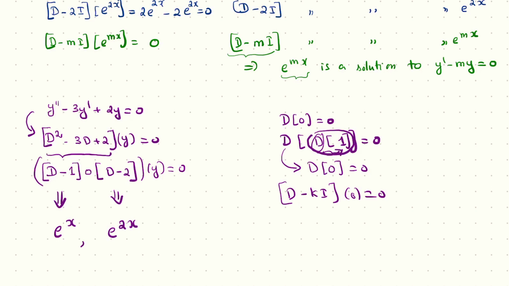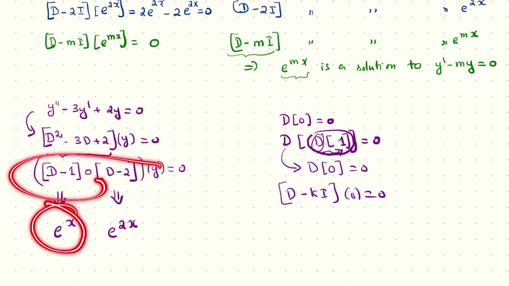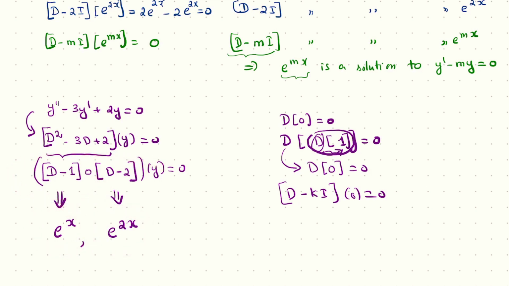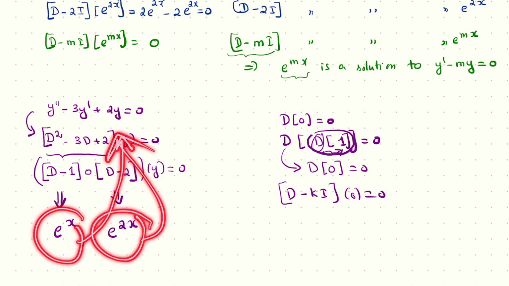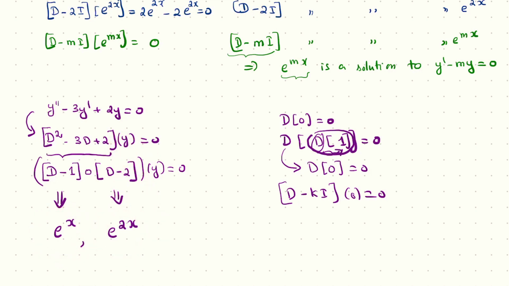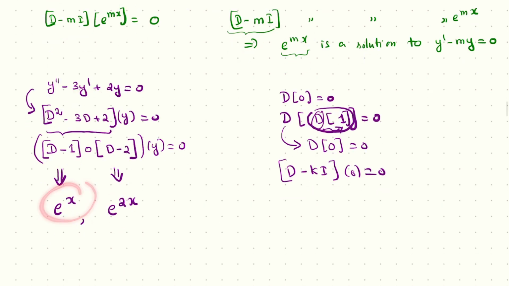And so we can say this whole thing, the entire differential equation, which is in the operator form, is going to annihilate this and this. What do I mean by that? If I feed this into the operator, it's going to make it 0. If I feed this into the operator, it's going to make it 0. You can verify that later, you try to feed into this and see what happens. I'll do the one and then I'll let you do the other one.